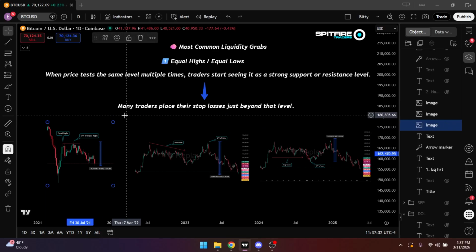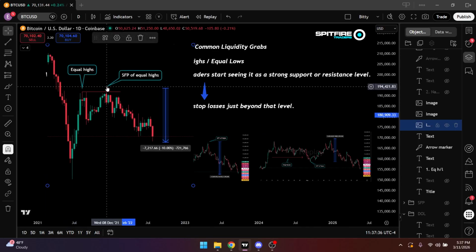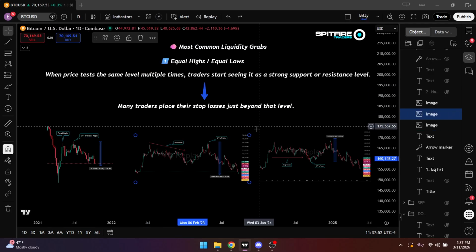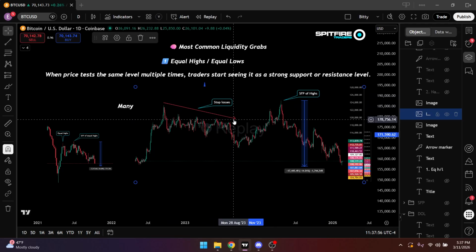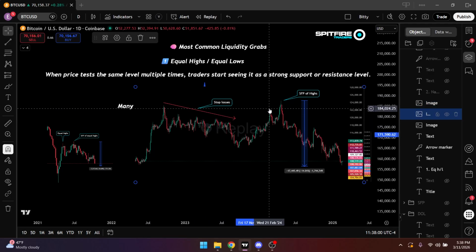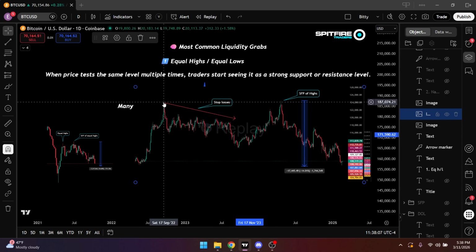And we have 3 examples here. As you can see, we have 3 equal highs here. Price goes up, takes the liquidity, and then reverses. In the next one, we have multiple highs creating a lot of liquidity above them. And we can see price pushes up, takes the first batch of liquidity, reverses a little, but then goes back again and takes the last high of liquidity from here.